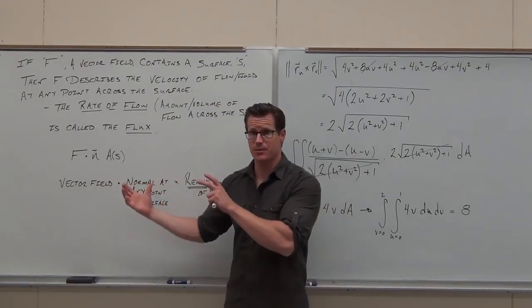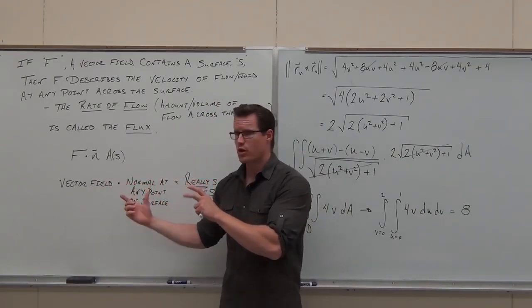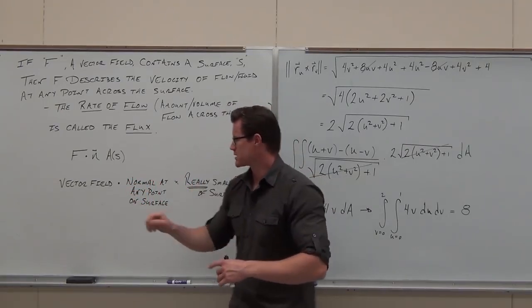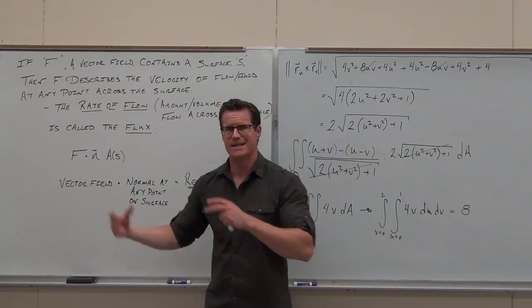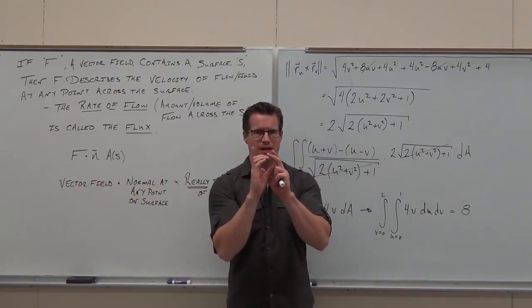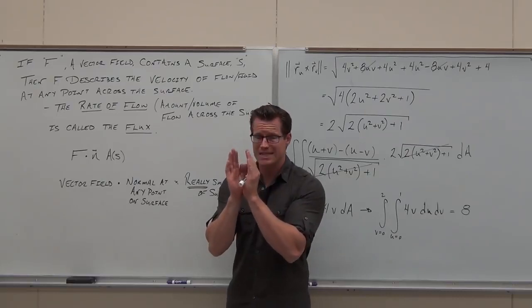This is the idea here. Think about the idea, please. Listen. Normals go through stuff, right? So if you had a surface with a normal, it's going through that. The vector field is describing that flow. I take a dot product. This is the amount of the flow times the size of that region. Basically, this is the amount of the flow going through a little teeny bitty region.